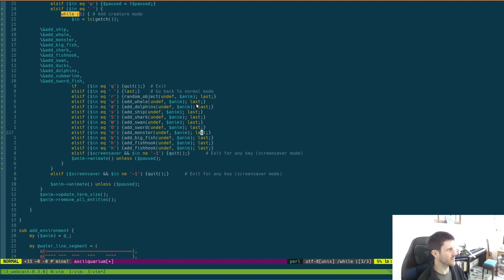Right. So we also did monster, big fish, hook, and what was this other H? We just hadn't changed it. So we did a hook, then we did a swan. Now we've got ducks. And I think I will make this sorted as well.